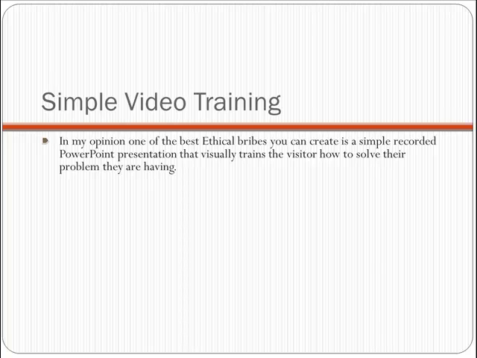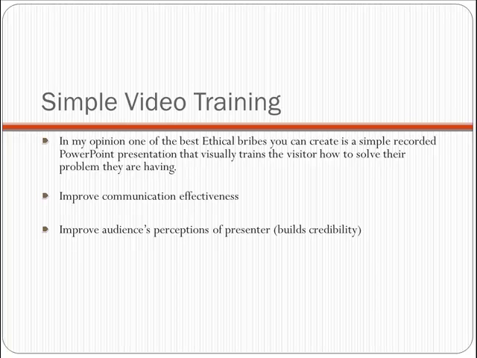Just like you're listening to me teach to you. If you can relate to me a little bit better, you can see the knowledge that I have, and this is a great way to create a free ethical bribe. Improve communication effectiveness. Improve audience perception of the presenter, so it builds credibility, because you can see that they know what they're talking about. You can hear it. You can hear the excitement in their voice. You can hear maybe when they're stumbling around or maybe not quite as clear on something they're teaching. Presentation with visual aids is more persuasive.